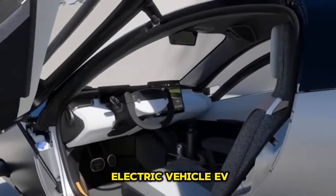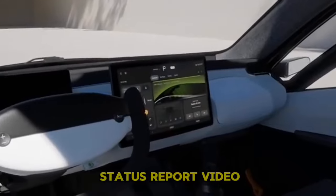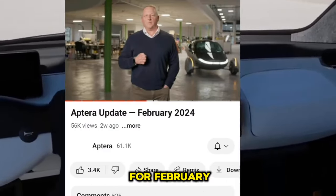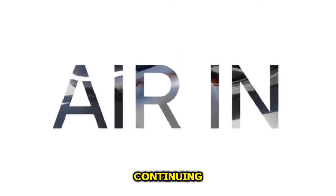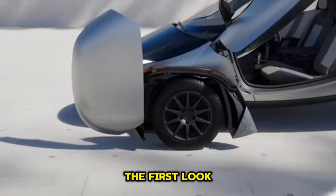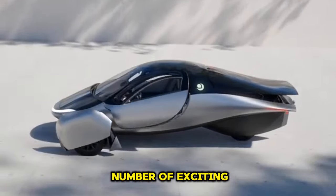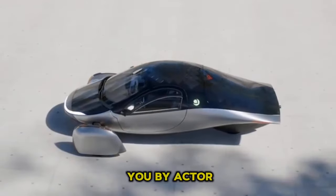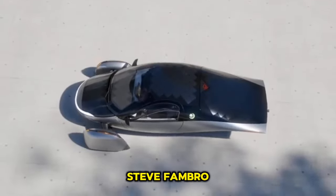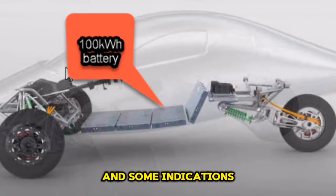The solar electric vehicle startup Atara Motors posted a second status report video for February, providing some juicy facts and continuing its much-needed degree of public transparency. The first look at the future Atara app, which promises a number of exciting features, is shown by Atara co-founder Steve Fambro. We also get to see some solar EV battery packs and some indications as to how safe a production vehicle will be.